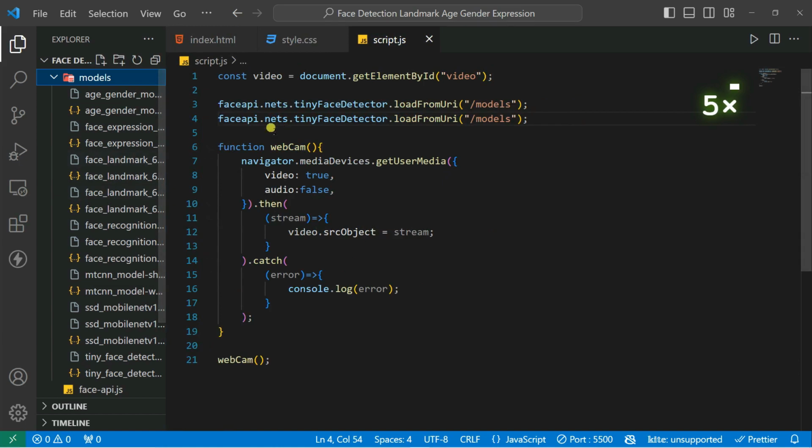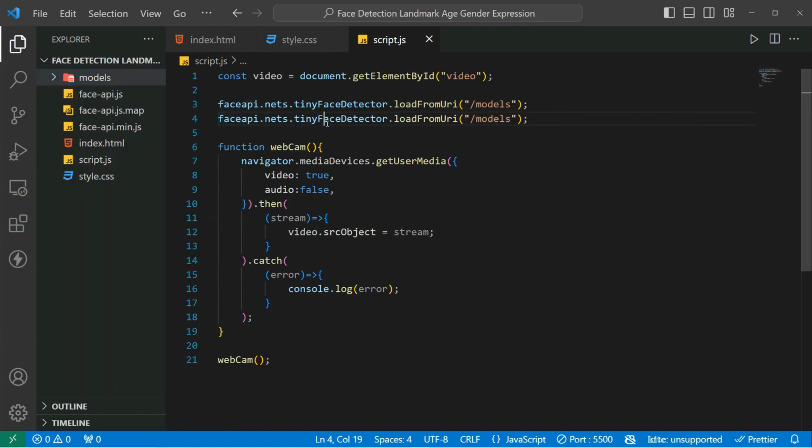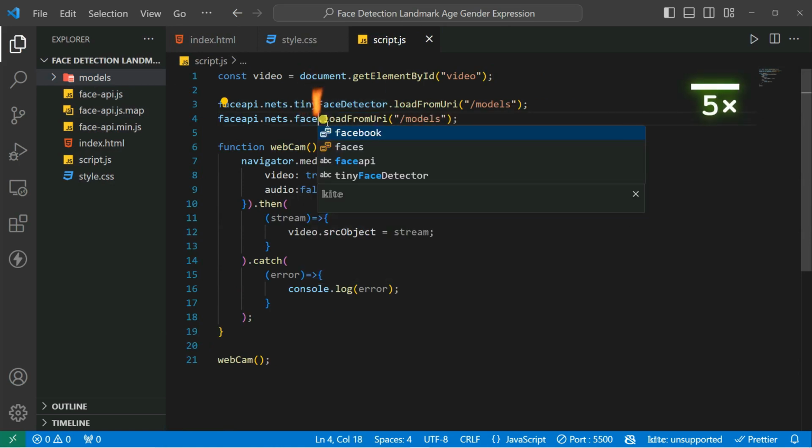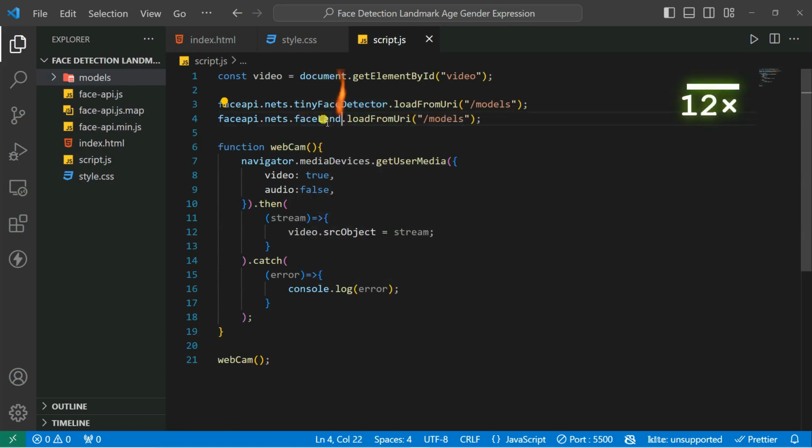So again, faceapi.nets, face landmark, so we have the 68: faceLandmark68Net. The N should be capital in camel case, and again loadFromUri. We're going to pass our models because this face landmark file is already available inside our models folder.